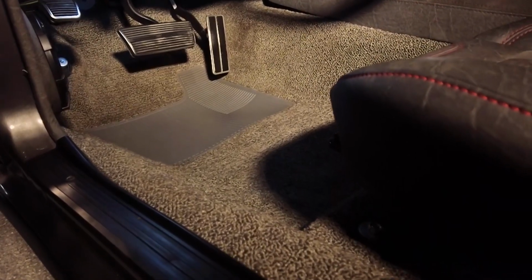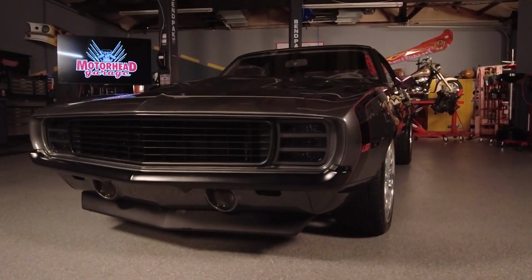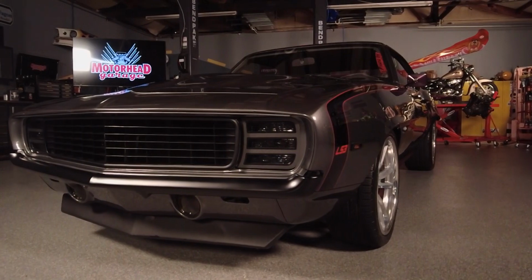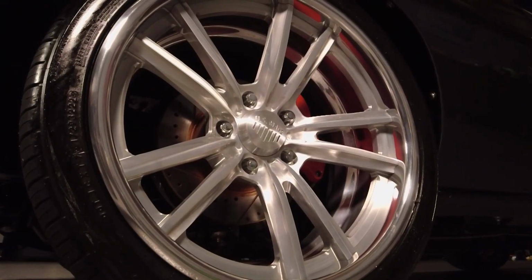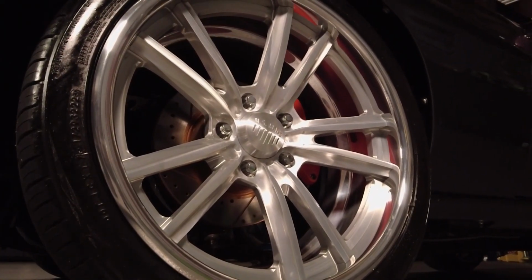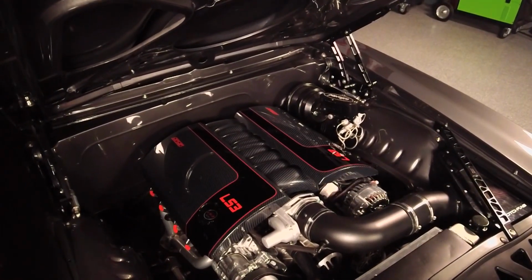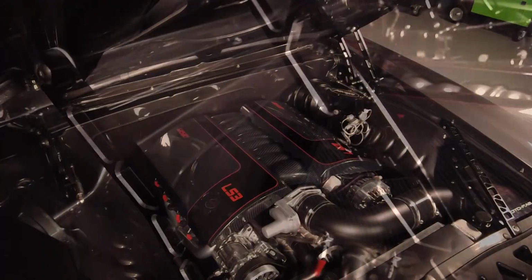I've used the word customer, but this is really somebody you're developing a relationship with, someone you're developing a friendship with. How does that benefit them and benefit you when you're building a car like this? Tremendously. Some of our best builds have come from relationships with customers where they really trusted us, and the end result was just great. It's everything when they trust you and you trust them. That's the biggest part of when you make a commitment like that.